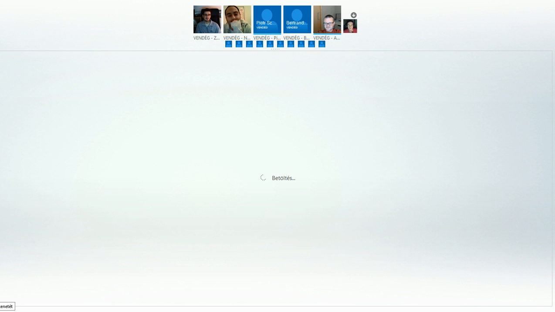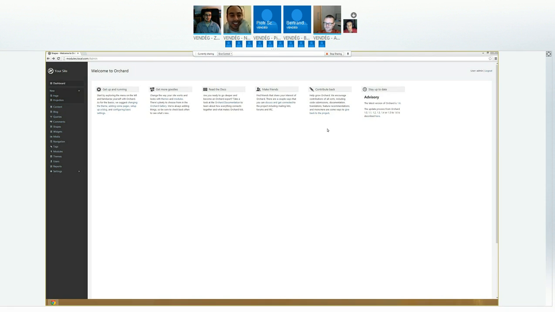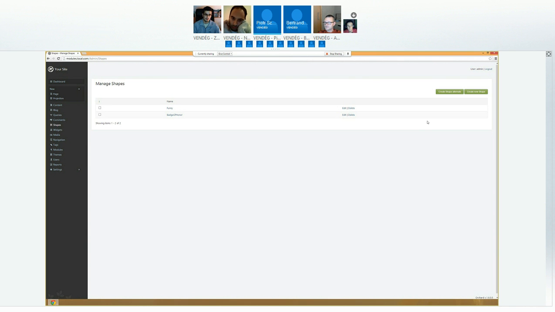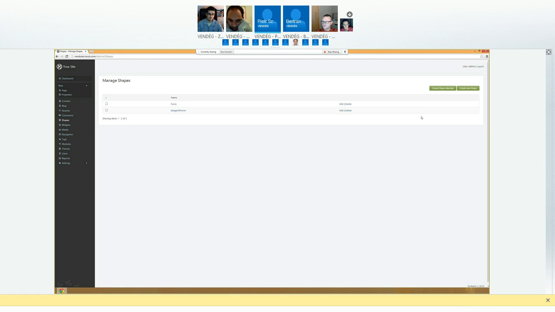Okay, so can you see the screen right now? Please tell me that you can see. I can tell you, but I would be lying. Nope, I can see it now. I can see it. Cool. All right. So the UI is a bit small right now, but there is nothing more than that. Basically what this feature is about is creating shapes and alternates for shapes.